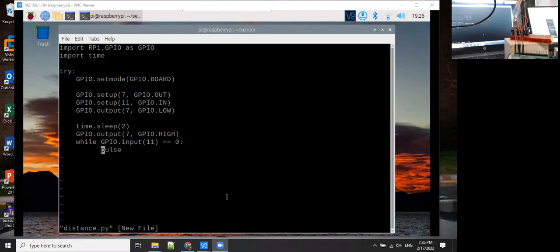We can simply say start time equals time.time. While GPIO.input 11 is high, while it is coming back, then we can say end time equals time.time. We take the timestamps, and then we calculate.